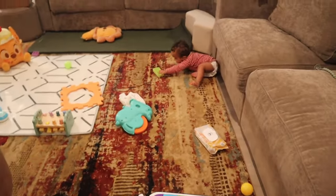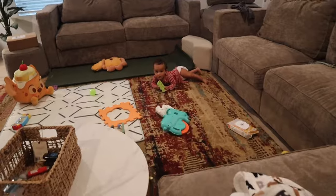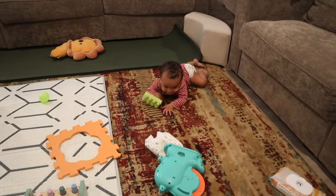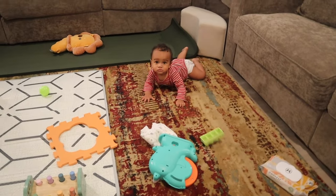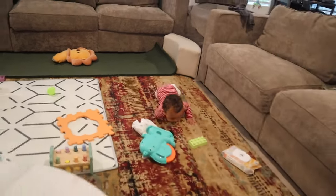So y'all, I'm gonna give y'all the rundown of what I got going on right now. I got my baby over here in this little enclosed area that I set up for him. You know, we got it blocked off. He can't get through here, okay? He ain't gonna even worry about getting through here. Look at him. He's so good and well behaved. Hey, Luxon. Luxon, hi. He know how to say hi, y'all. He just ain't trying to do it.